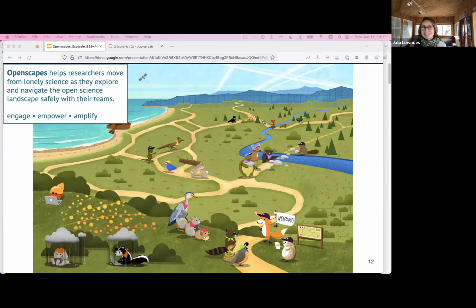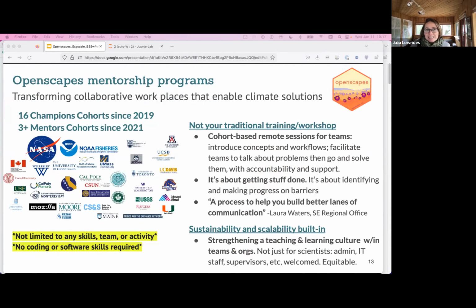So we think of this as engaging, empowering, and amplifying folks around all of these practices. Our main activity is that we mentor professional research groups, and we're really focused on transforming the collaborative work practices, the daily work practices that enable these climate solutions on all different scales.